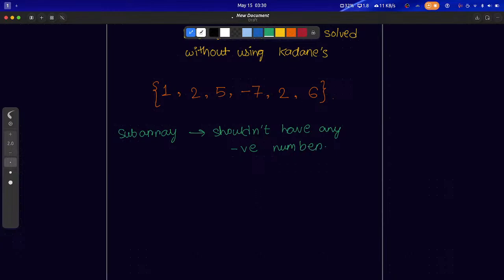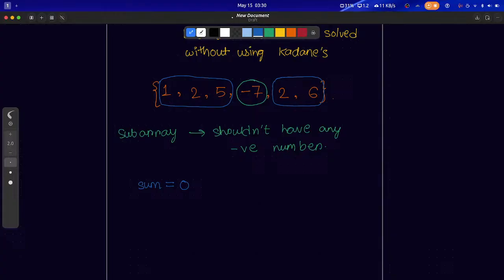That is, wherever we are finding any negative number, that is acting as a divider in the array. That is, this negative number has divided the array in two parts, this one and this one. What we will do, we will have a sum initialized with 0.